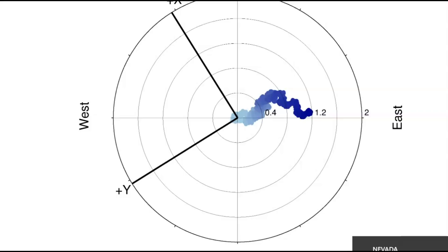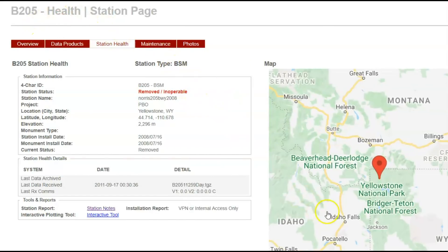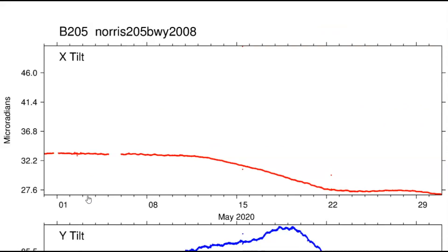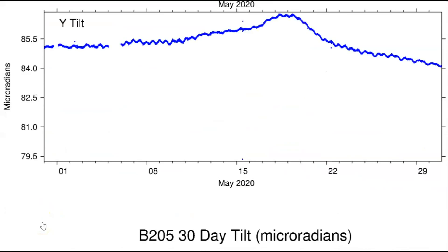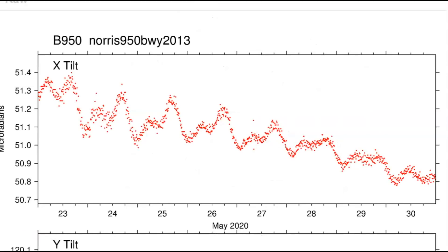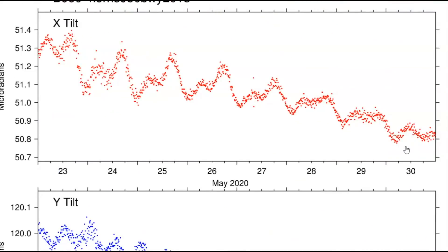This borehole is online but not available for the public — it's not readily available. It was established by UNAVCO. Here you can see the borehole; it says 'removed inoperable,' but it's still available. If it wasn't available, I wouldn't be able to get this data. There's been a lot of boreholes that the University of Utah has removed. Here we have borehole 950 for Norris Junction — another one showing subsidence over the last seven days.